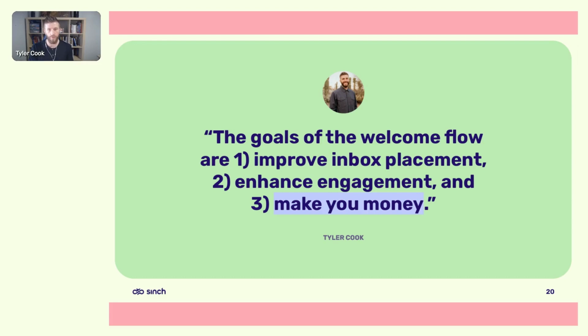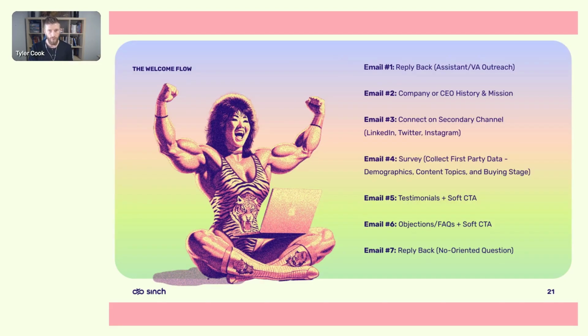So what does the welcome flow that we implement for clients really look like? Well, there are typically 7 emails in here, all spaced out by a day. And we have really specific goals for each one. Email 1, the goal is to reply back. And we typically will send this from an executive assistant or a VA on the team that is attached to the CEO. It really stands out in somebody's inbox, because if they get an email from an executive assistant, it's their whole job to manage somebody's inbox, right? And so it feels very real.